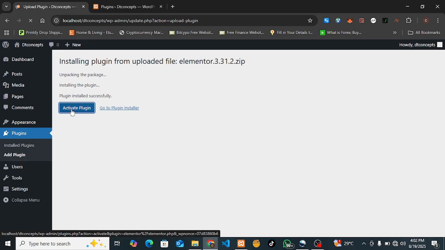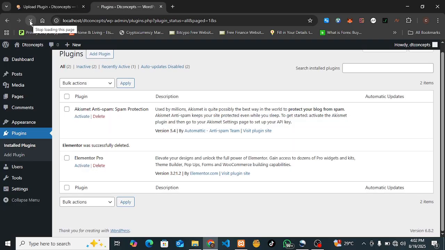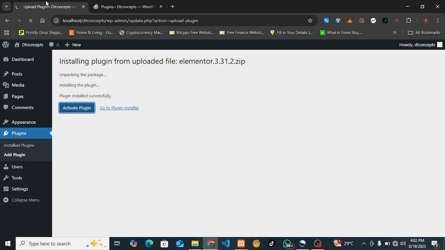So let's go back. Let's go over here, then refresh here. So it should be appearing here now saying the Elementor was added. Let's click install plugin first. I don't actually know why this is slow loading. So let's see.